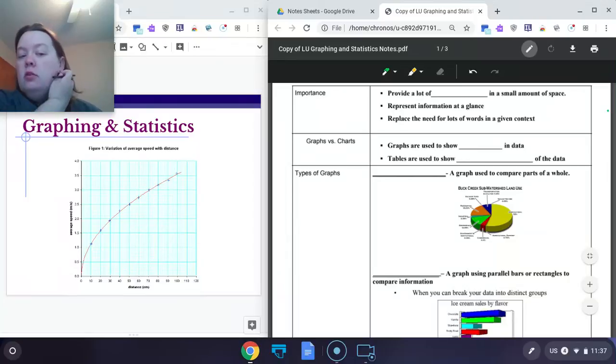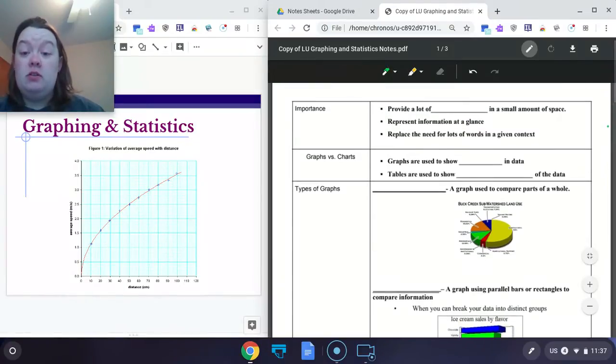Alright, so today our goal is to talk a little bit about graphing and statistics. In biology and science in general, graphing is a big part. Throughout the year, we're going to look at various different graphs, and we'll be throwing out statistics, and I want you guys to understand how to read a graph, how to create your own graph to reflect data that you get when you do experiments, as well as how to actually represent your data as a statistic.